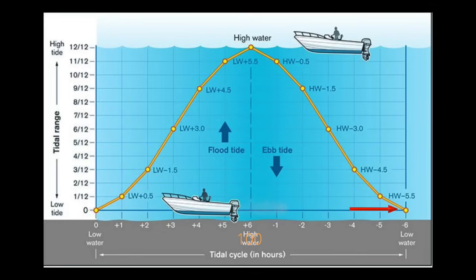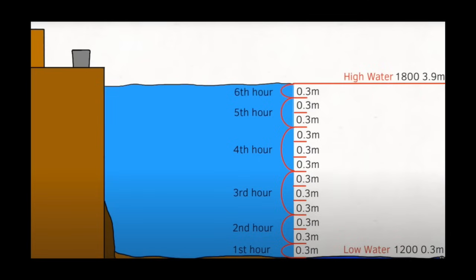There's a thing we use in sailing called the rule of twelfths, which maybe explains it better. So I'll show you that now. Starting at the bottom here in the first hour of the incoming tide, you just get 0.3 of a metre, if you like, in this example. In the second hour, you get twice as much tide, and therefore much more current.